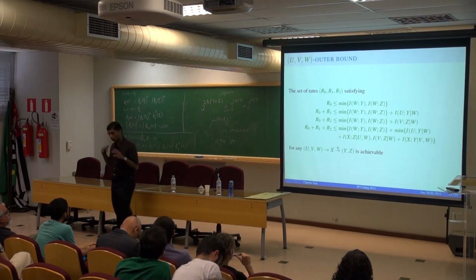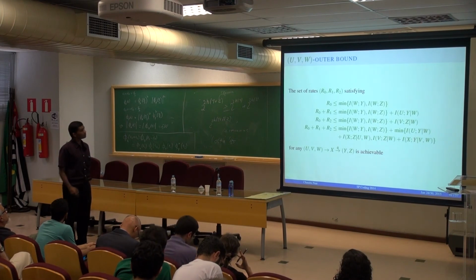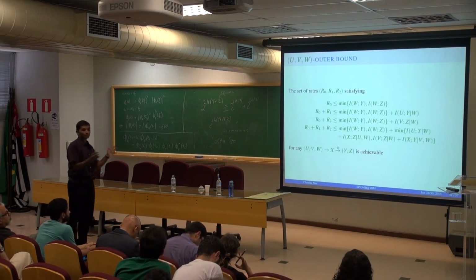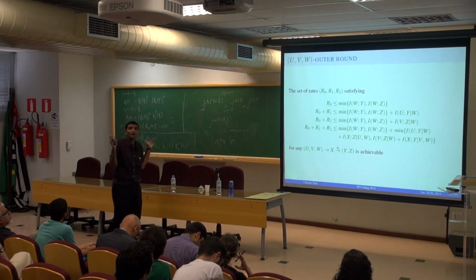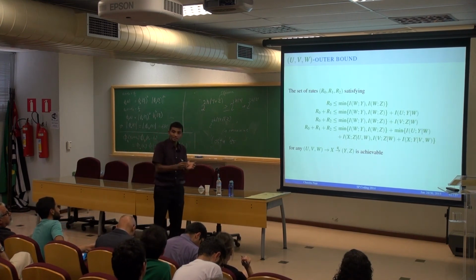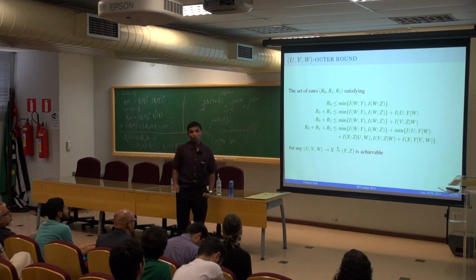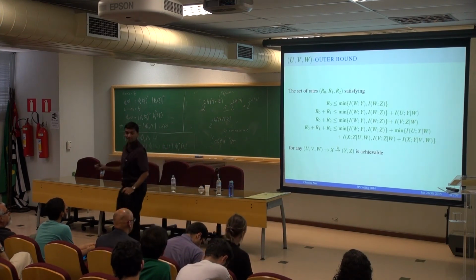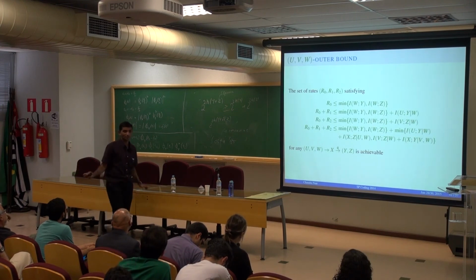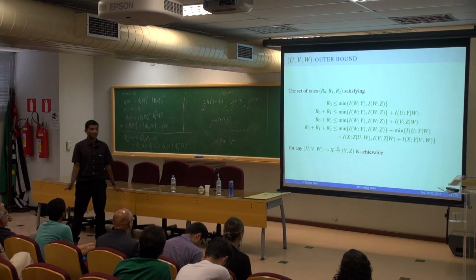So what I'm going to show on Friday is that for the Gaussians, these two bounds collapse. They evaluate to the same region. That's how the capacity is shown. For the Gaussian channels, these two become exactly the same. So you know the capacity. In general, we know after a few years of work that these are not the same. For discrete, they are not the same. So this technique will not go for discrete. But for Gaussian, miraculously, it's true.